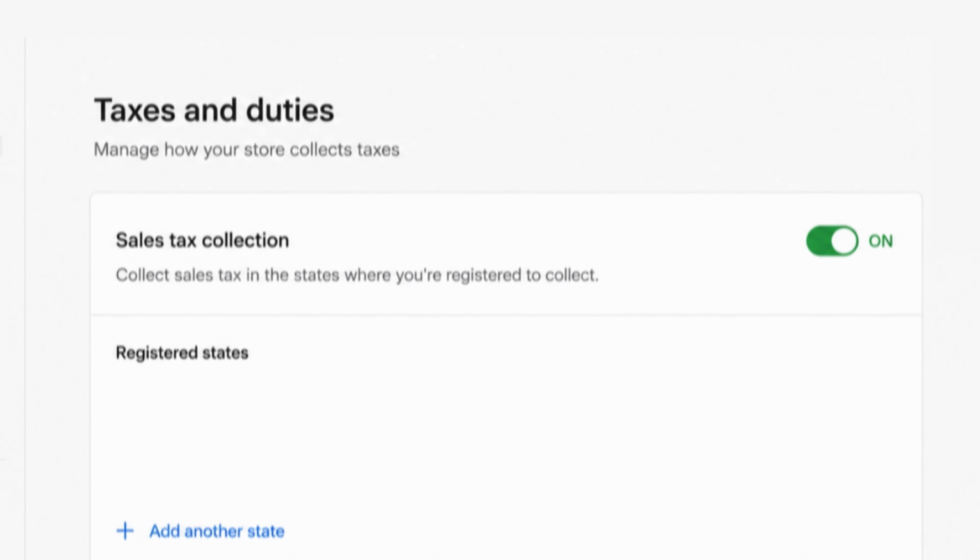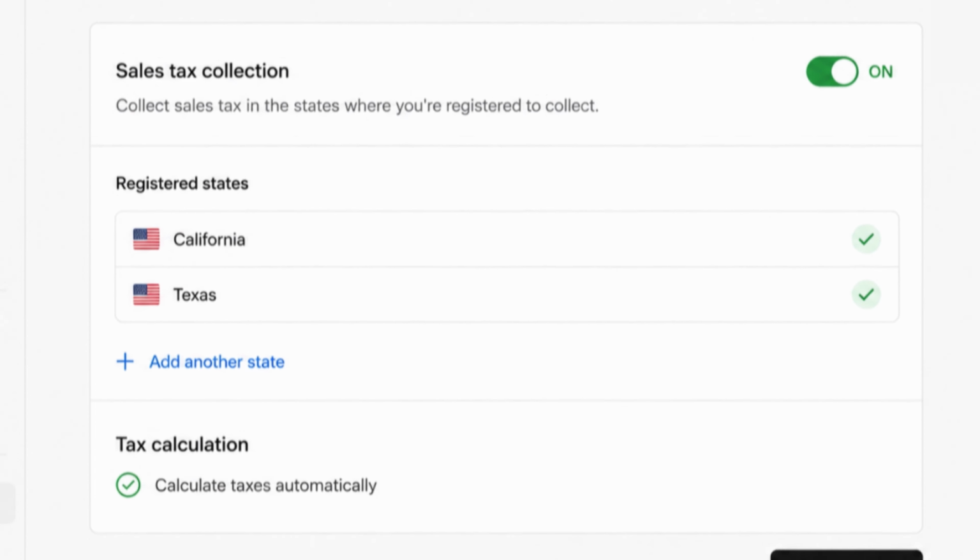Most Shopify store owners set up sales tax in about 15 minutes and assume that they're covered. They toggle on tax collection, enter a state or two, and then they move on to the next item on their launch checklist. And to be fair, Shopify makes it feel like that's all you need to do. But here's the thing, setting up tax collection in Shopify is not the same as being tax compliant. To understand why, you need to know what Shopify's built-in tax tool actually does and where it stops.